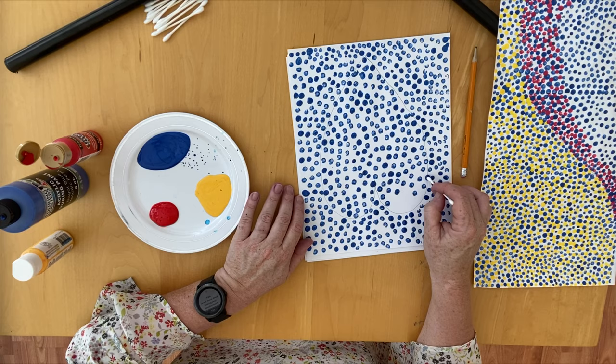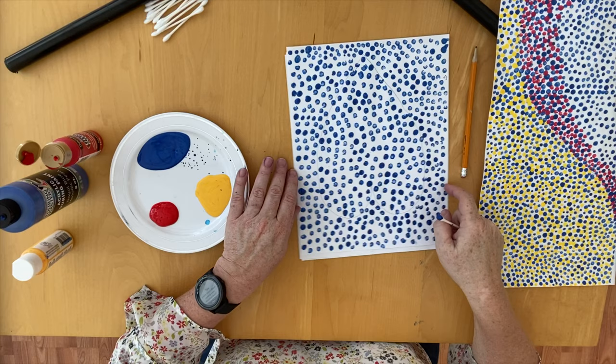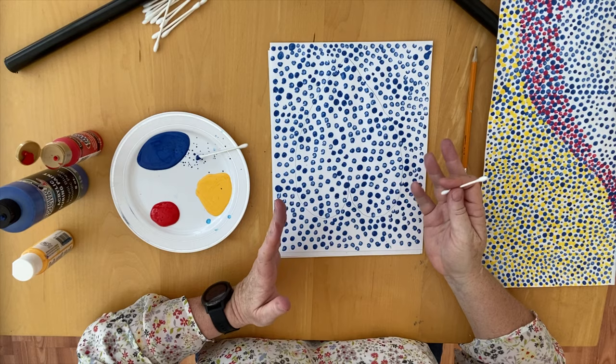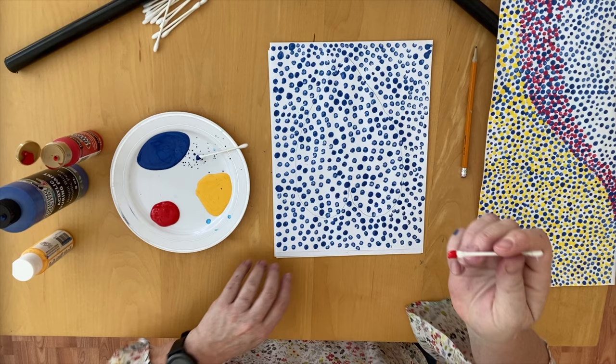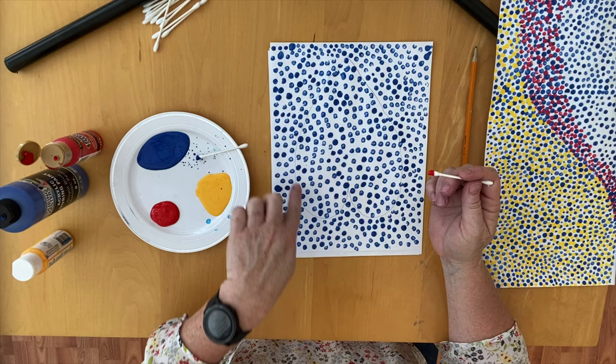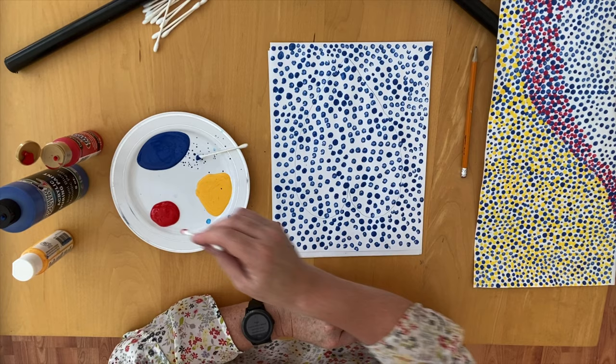So next, what I'm going to do is use a different color for the inside of my heart. So what color do we get, guys, if I mix blue and red together? What do we get? Yes, we get purple, that's right. So now what I'm going to do is dip my Q-tip in the red paint, and on the inside of my heart, I can still sort of see my pencil line, in all of the white spaces beside the blue dots, I'm going to fill it in with red. All right, here we go.